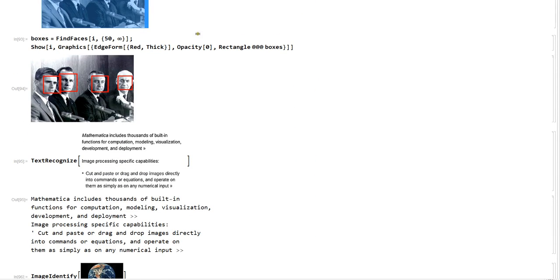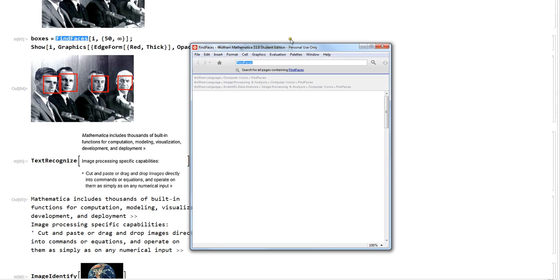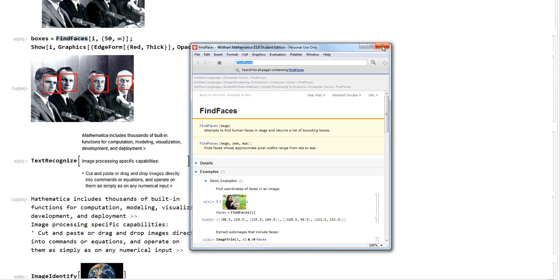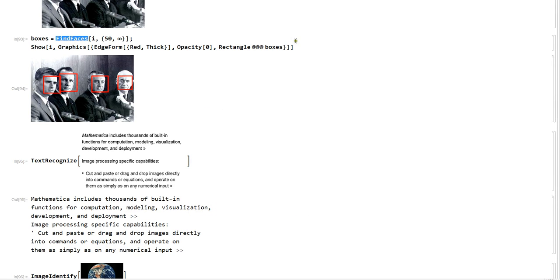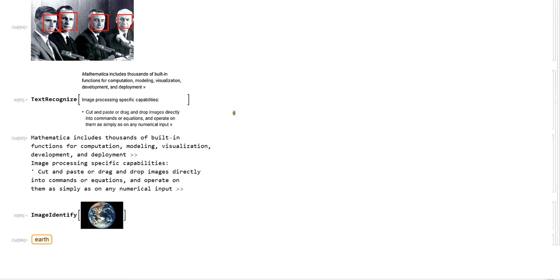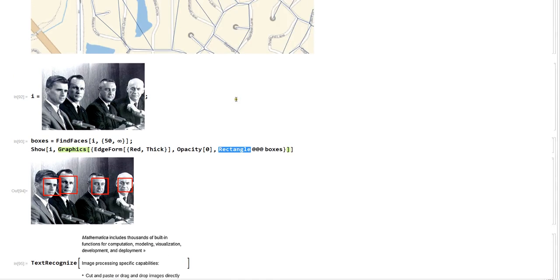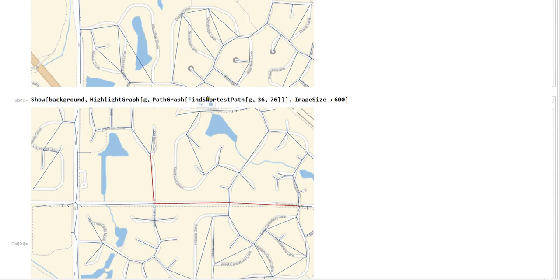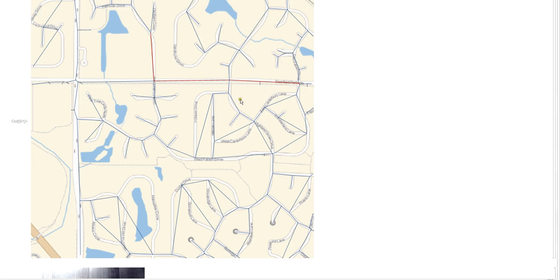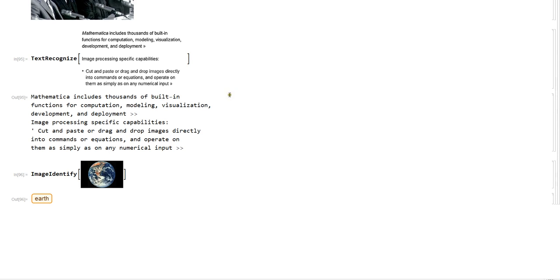So I encourage you all to go to Mathematica right now. Hit that F1 button, because F1 shows you what everything does, right? That's one of the things I love about Mathematica. If I have no clue what something does, F1, and I instantly know what's happening. So really, there's a lot of stuff we can do in Mathematica. Play around with the AI, play around with the image processing. I love image processing. Use this algorithm and really enjoy what Mathematica does for you. It gives you an easy way to do a lot.